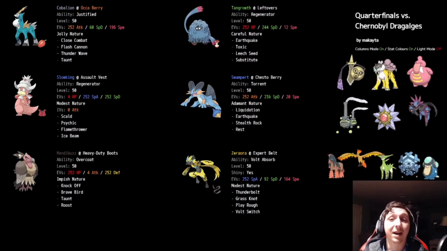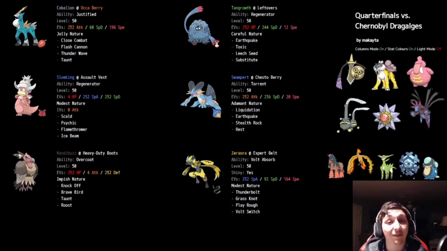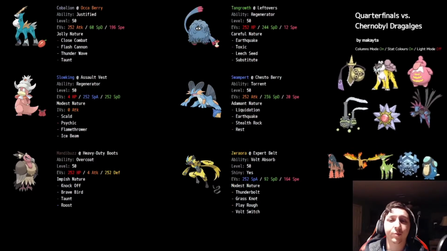Next up is my Tangrowth. I have leftovers this week, full specially defensive with 12 speed, because last time we battled, the Licky Licky and the Tangrowth did have a speed tie, which was detrimental to me because, of course, he got the Toxic off before my substitute. If I had won that coin flip, I think it would have been a lot different of a battle, but it doesn't really matter too much.